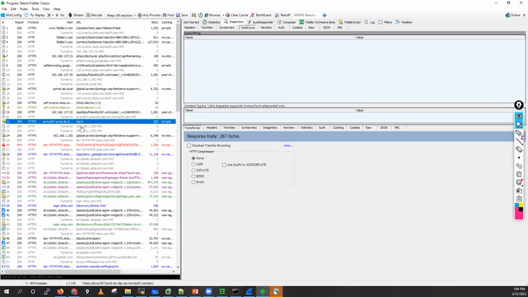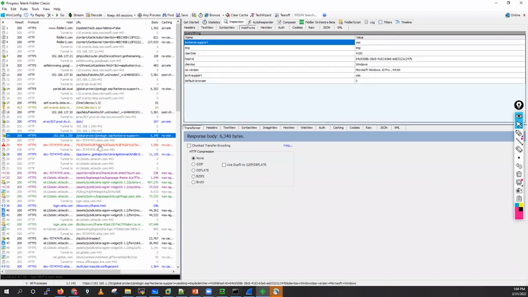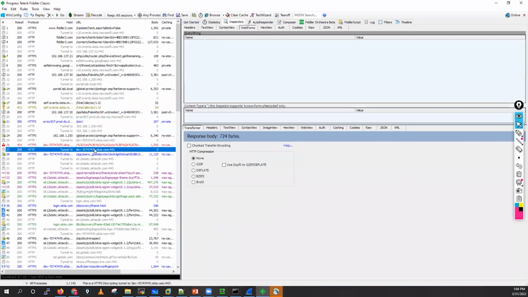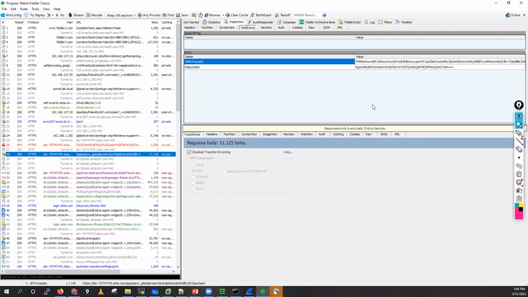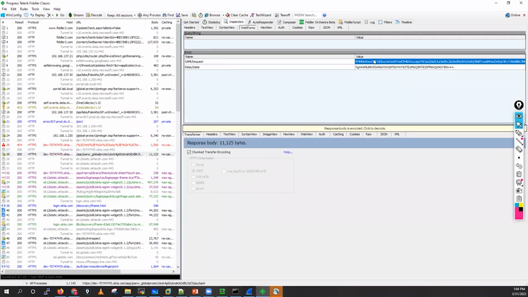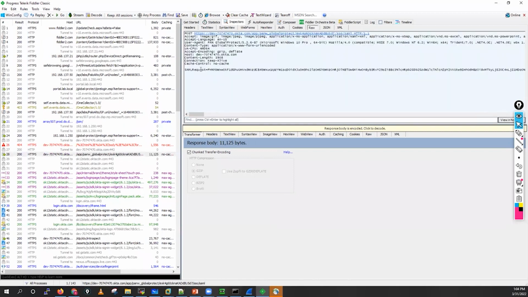Not this one. Now here you will see the SAML request. In raw format, this is the response we will get. This is the post request.